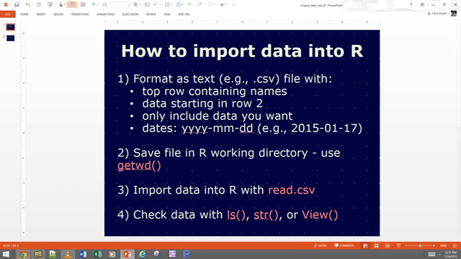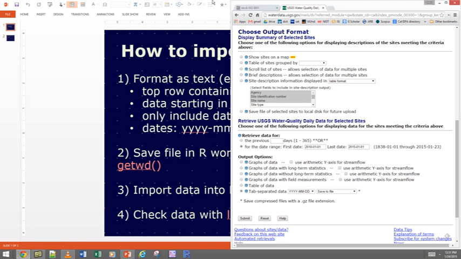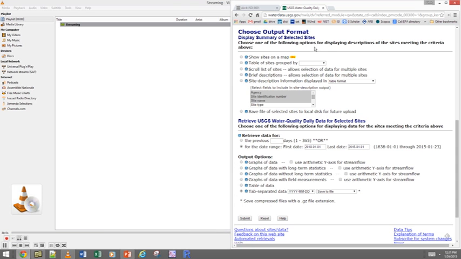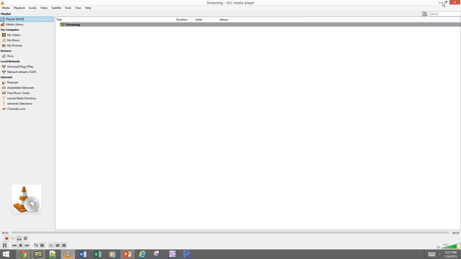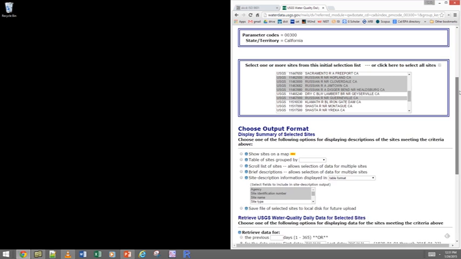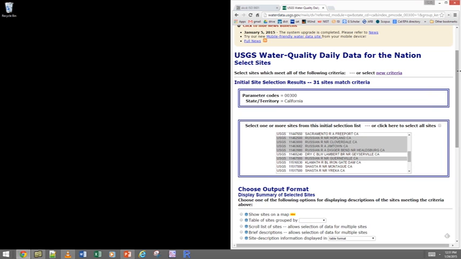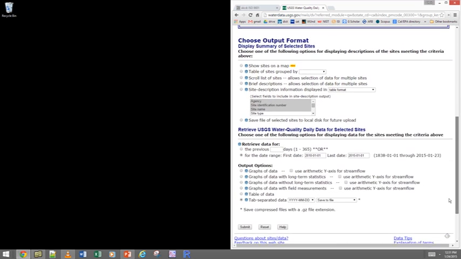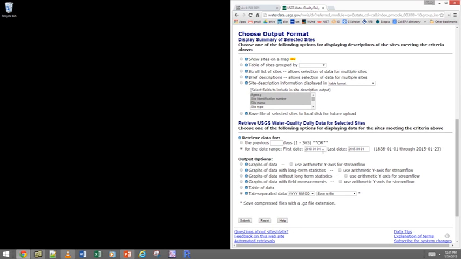As an example, I'm going to use the USGS website. The USGS surface water site has a lot of data from a lot of sites, and just as an example, I'm going to look at dissolved oxygen in streams, because we'll be able to use that to demonstrate the graphical capabilities of R. I went to the USGS site and found that they have 4 sites along the Russian River, so I decided I'm going to grab the data from those sites for the last 5 years and save it as a tab file.